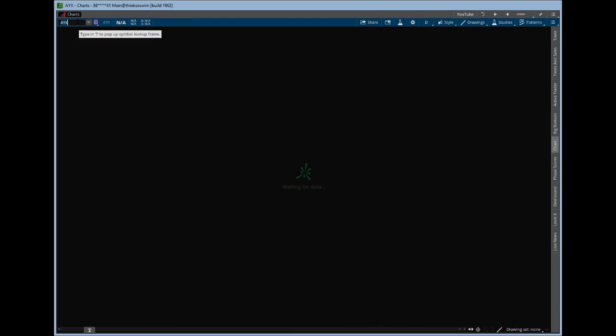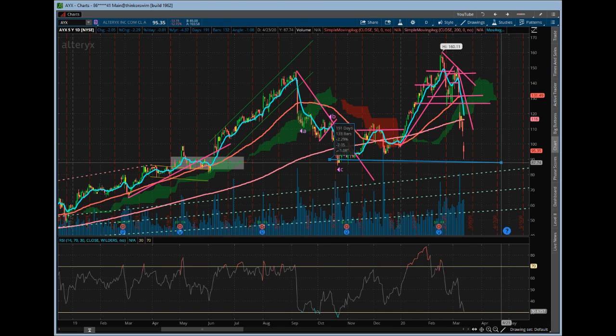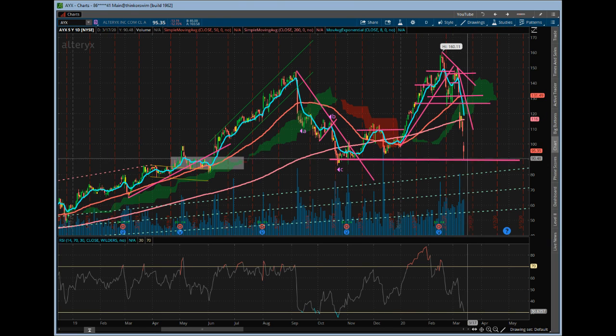AYX, interesting. Lower shadow day is pretty interesting, right? So it kind of held up here in this prior congestion zone. That's kind of neat. So it found some buying pressure in here. That's actually kind of a positive sign on this one a little bit. So let's see if it can hold that. It might congest for a little bit, just like here for a couple weeks, and then try to work its way up, try to get into that gap up there.